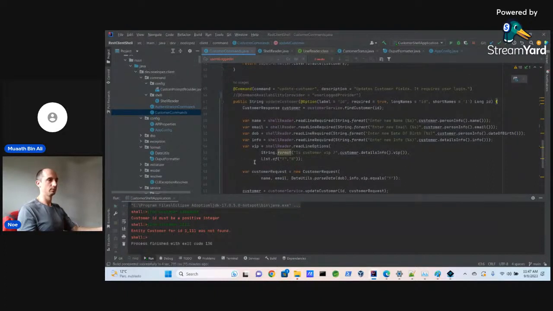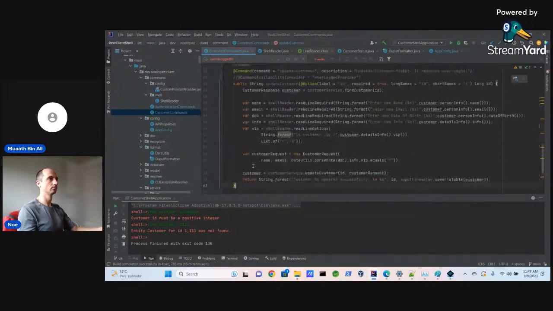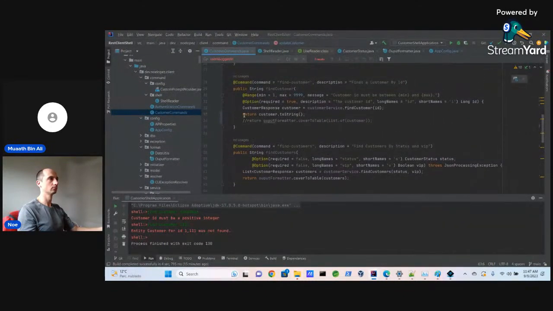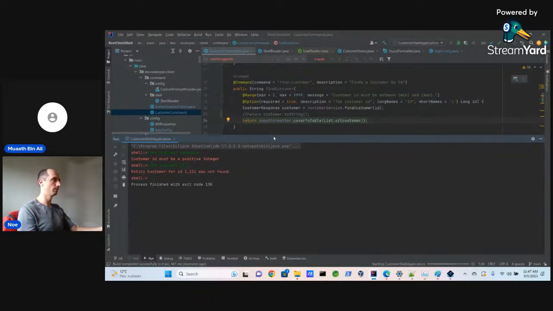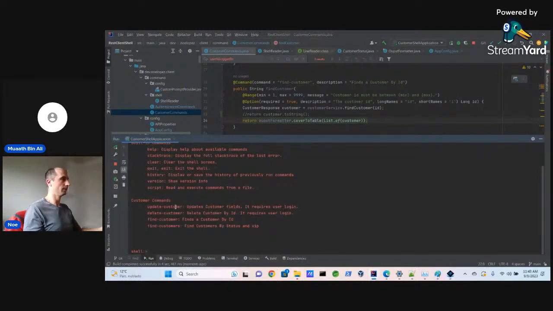So time to check if this works as expected. Going to enlarge this. Okay, now we have 4 commands.